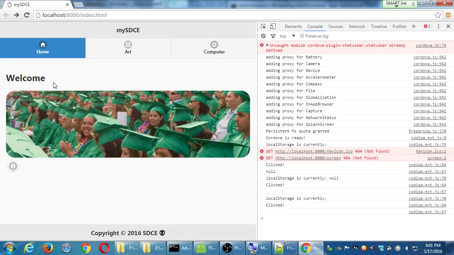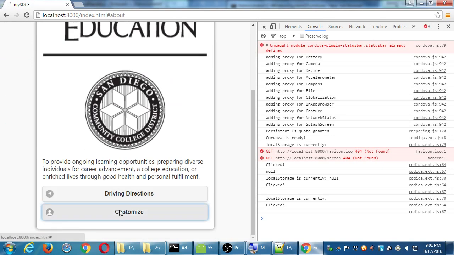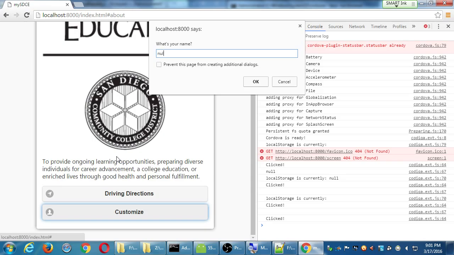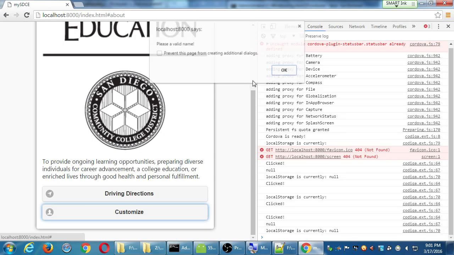So this is all of this checking for validity. Why don't you put in a name of null? Your name is null. Good thinking. Let's see what happens. Null. Please enter a valid name. It tripped up the thing that it's looking for, null. I type null, literally. Null. So it didn't like it.